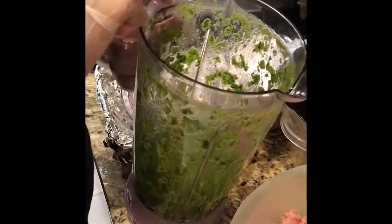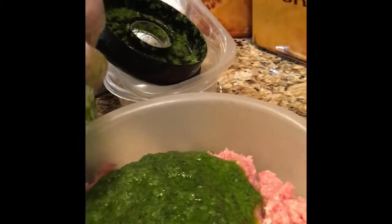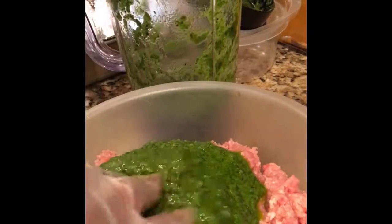Smells nice and refreshing. And also I think it will add some color to it as well. And then I have maybe about a half a cup all together for the 2 pounds. And here we're going to mix.